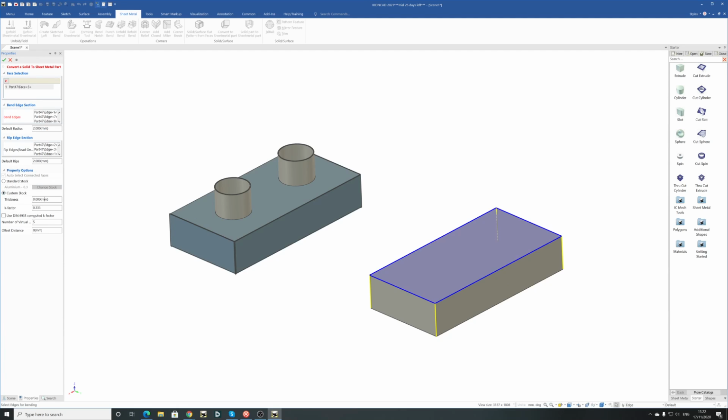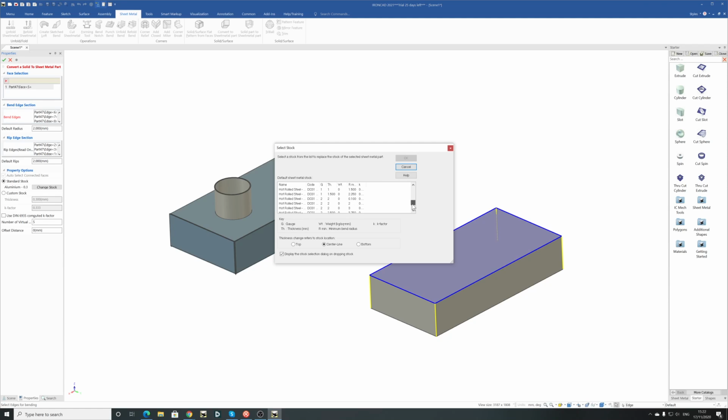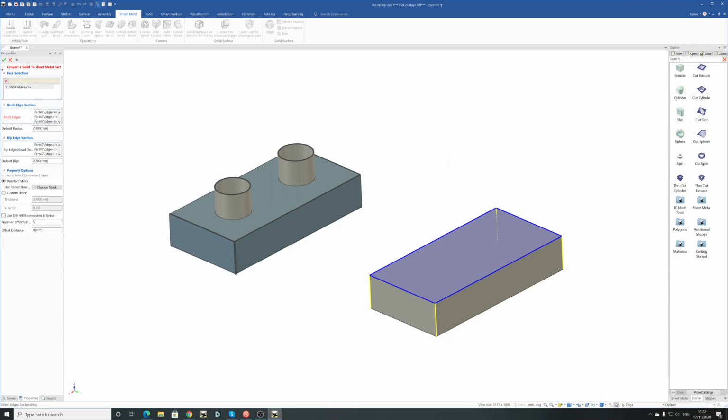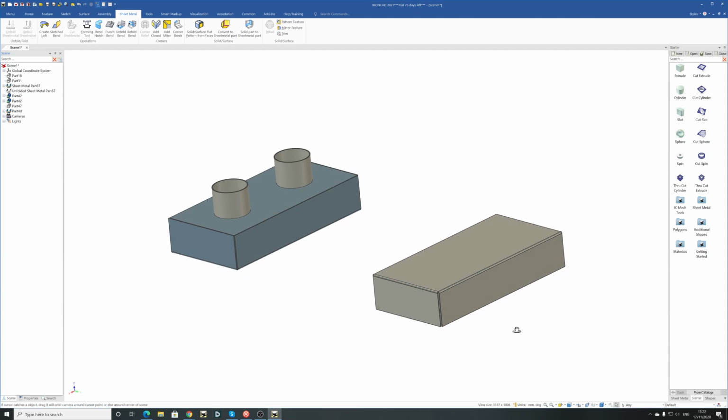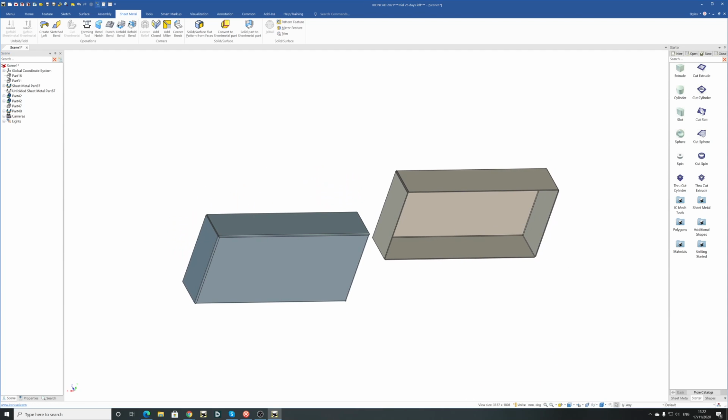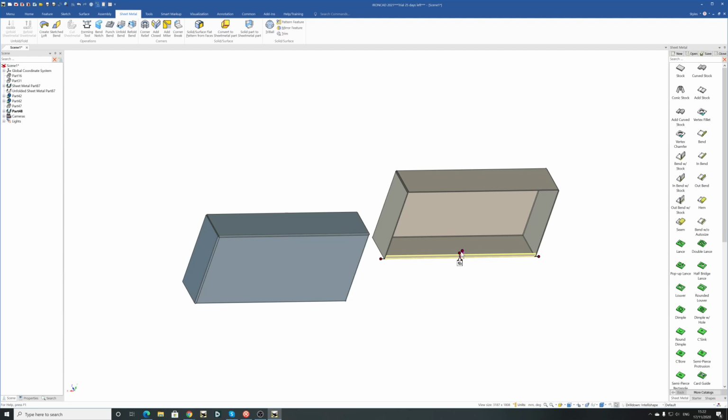Let's change the stock size to standard stock, and choose the same one, because then we know what we're doing. Hot rolled steel, that one I think it was. Okay, say finish, and there you can see I've got the majority of the box made. I just need to go back to the sheet metal and add the end on again, which is very simple. We just put an out bend, snap to point, just pick that edge, and there I've made my box.